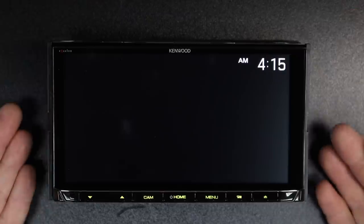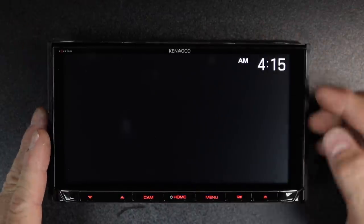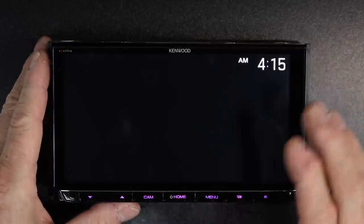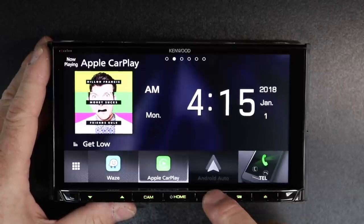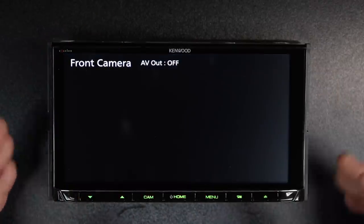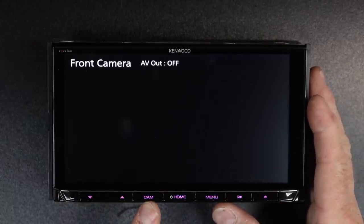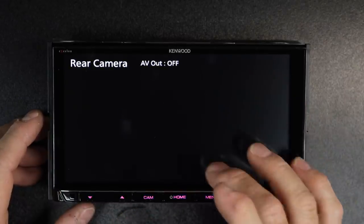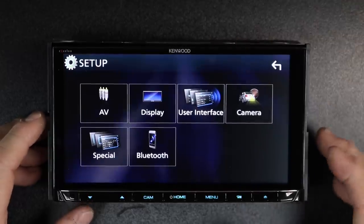Display off will go ahead and turn the background image off — not turn off the display. As you can see, the clock is still displayed. But at nighttime, if you're trying to make it not so glaring, you can do that — touch it and it'll come back on. Camera is the second way to turn on the camera. You can use the hard button or a function button — tap the top of the H, tap the bottom of the H. Setup is a big one with a lot of things in it.